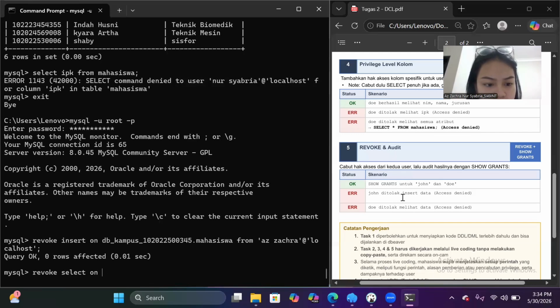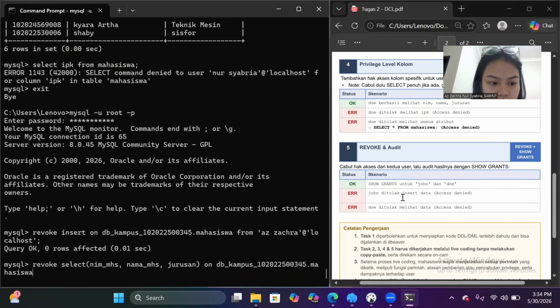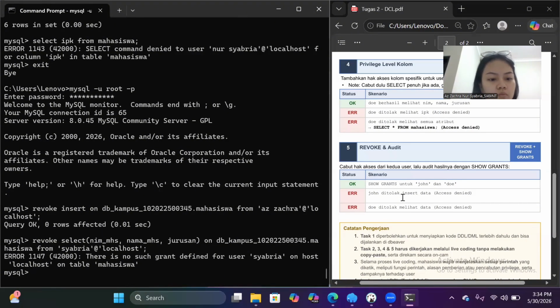Default select. I think I made some mistake for the last one.